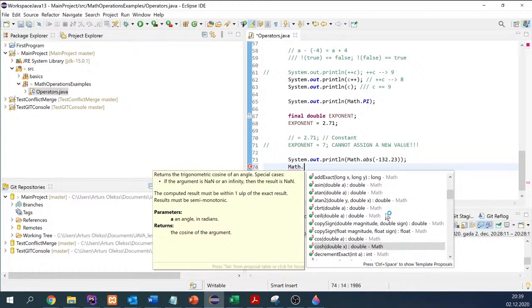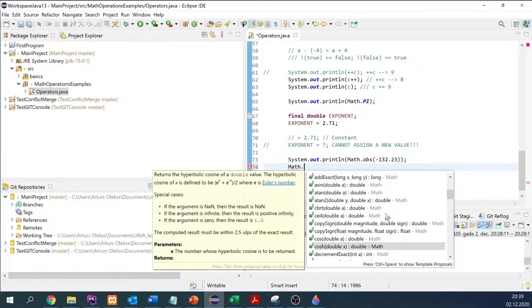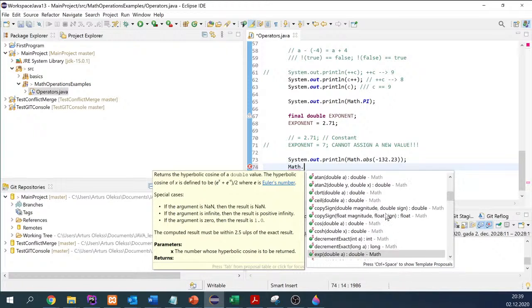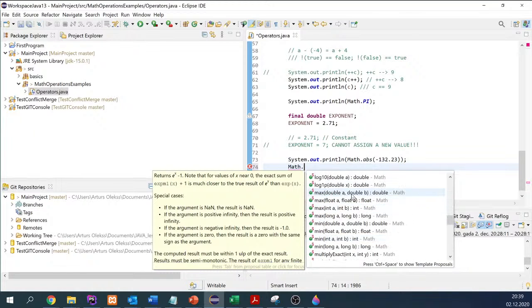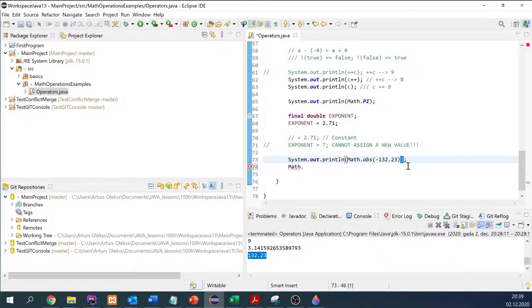You can find hyperbolic cosine. Basically, all the mathematical operations can be done from this class. Maximal value and so on.